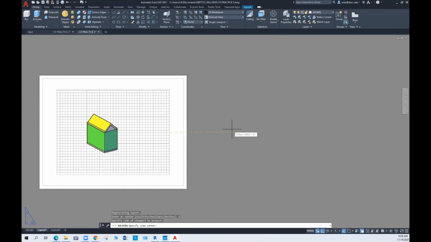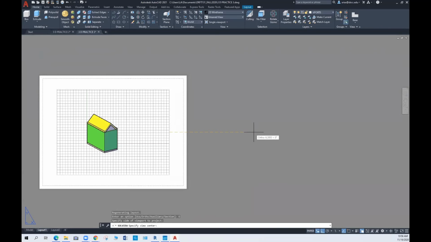And then it's asking me at the bottom, you can read it on the command tab, it's asking me to specify the center of this new view that you want to create. And I can specify the center anywhere, but it's easier if I do it on this gray space.